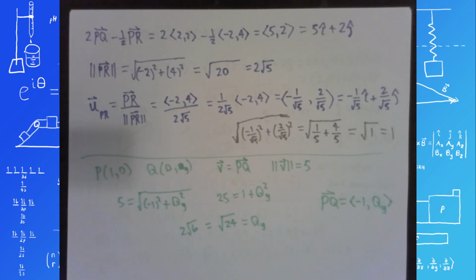So that was 13. 14 is similar, so I'll skip it. For the following exercises, use the given vectors A and B. For part A, determine the vector sum A plus B and express it in both the component form and by using the standard unit vectors. Part B, find the vector difference and express it in both component form and standard unit vectors. Part C, verify that vectors A, B, and A plus B, and respectively A, B, and A minus B, satisfy the triangle inequality. And part D, determine the vectors 2A, negative B, and 2A minus B.